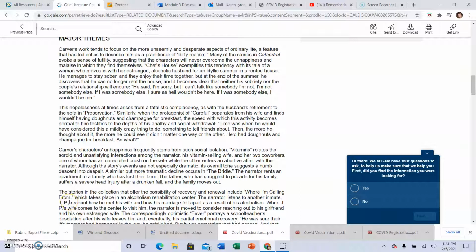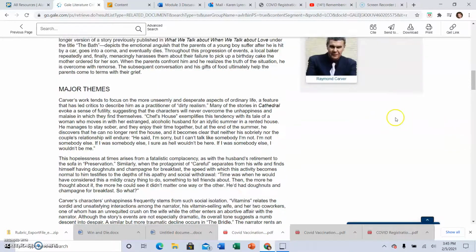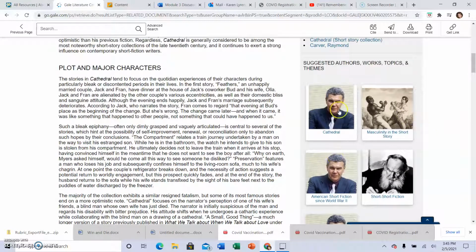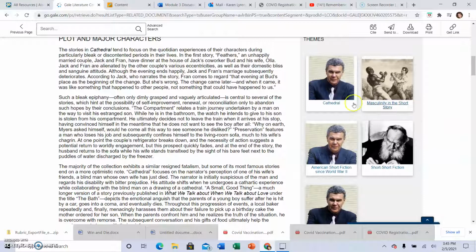I've got a little pop-up that I don't want, but it's very nice that they will offer me some help there. So know that you can explore that as well. Looking over here under themes, I see some things that are interesting, and I haven't really clicked on anything other than that. Masculinity in the short story is interesting, given that there are 2 men that are the focus of Cathedral and there's 1 woman, and it's almost a territorial thing, so you could explore that.